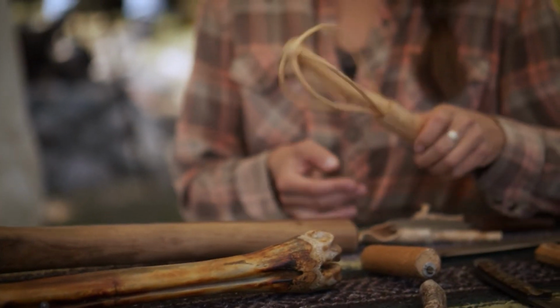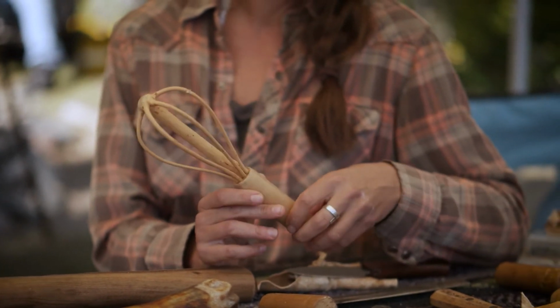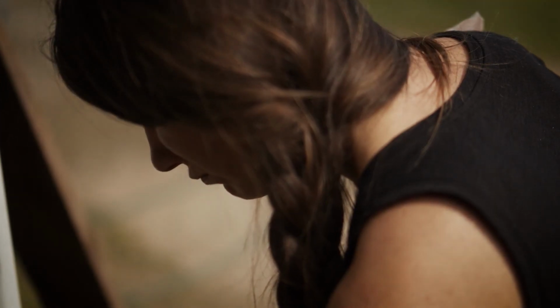And lastly, this is a whisk. We all know what we can use whisks for, but in my case, I've actually used it to break up animal brains. It's a piece of, I think, white pine, and the branches have been heated and bent down and then gathered in the handle. I just use it to break up the deer brains when I'm mixing them with water to prepare the tanning solution.